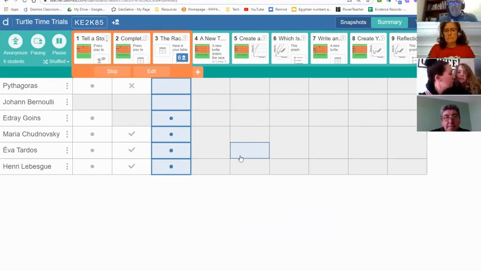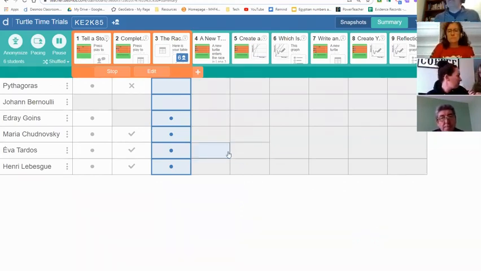So let's say you assign this activity and students have been working on it. You can come back anytime. Let's say you can use your office hours for this, and then you can come and give all your students feedback directly, which is something that is very new, and I think it's pretty amazing.